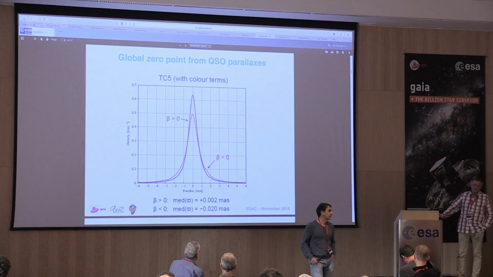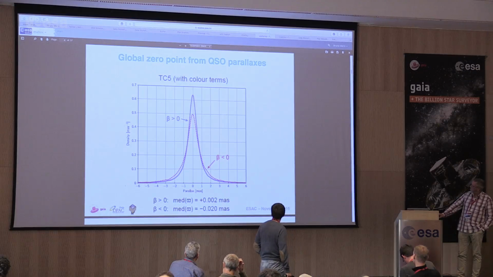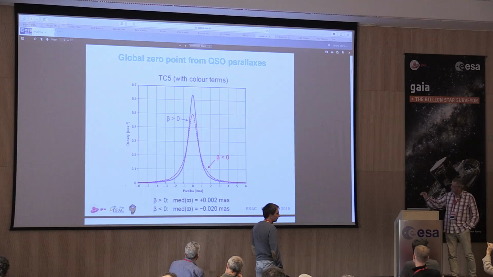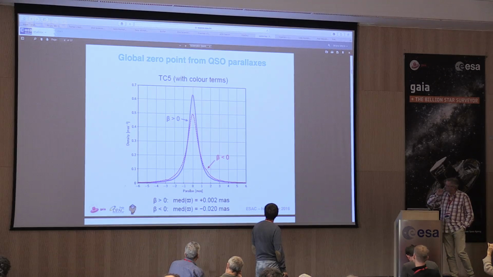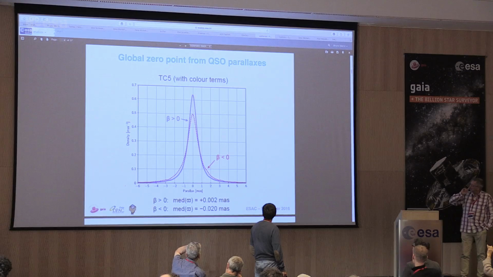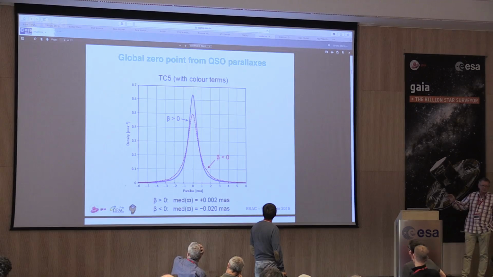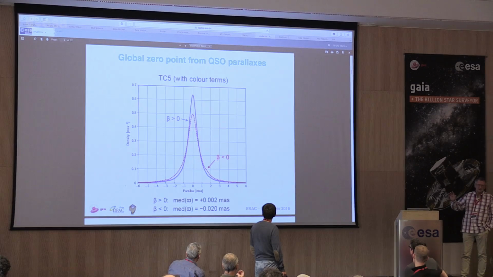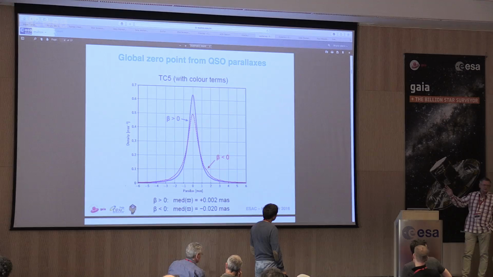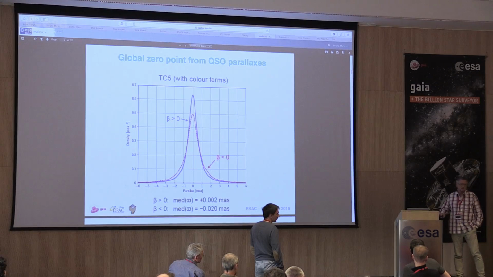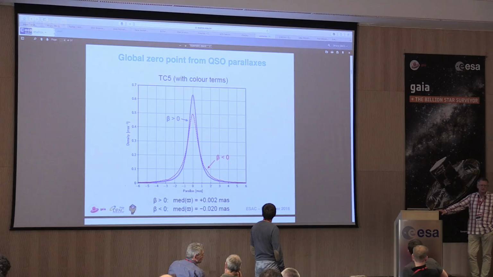So this is the distribution of the quasar parallaxes, about 100,000 quasar parallaxes. This is very close to 0. But one should be aware that the quasar solution is very different from the TGAS solution. It uses a completely different prior. So it's not clear how representative this is for TGAS. And of course, quasars are crazy objects in other respects, also colors and structure and so on.